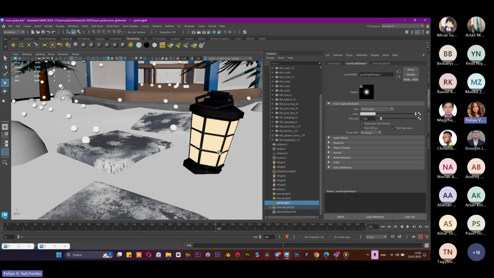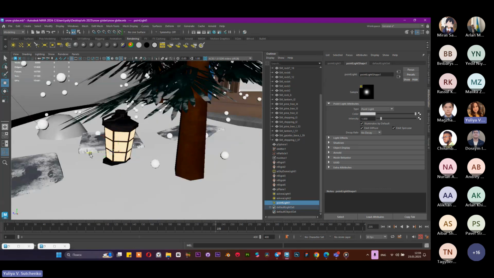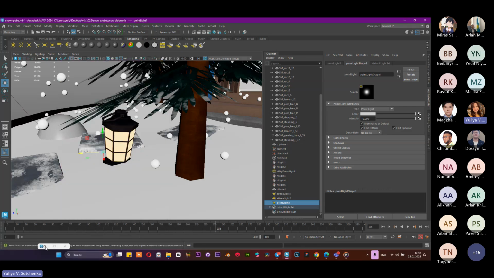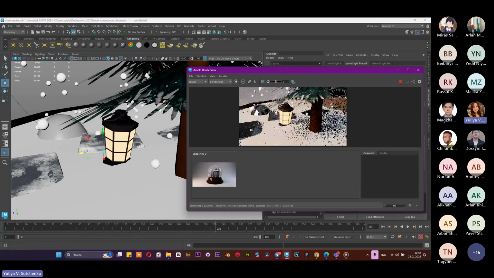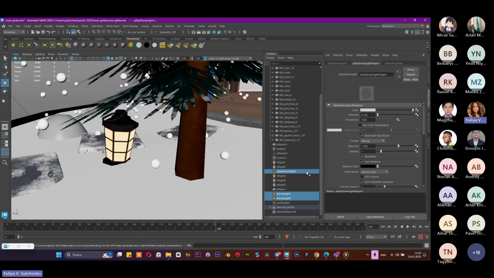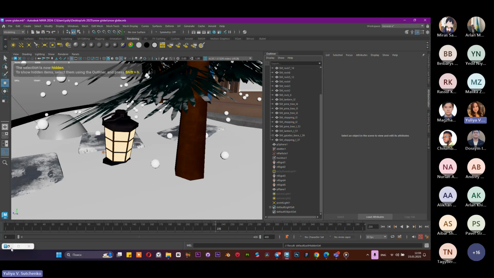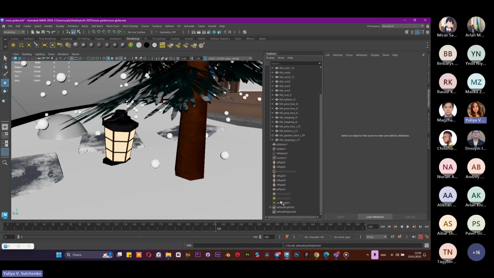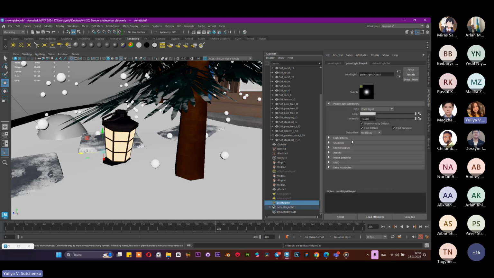Maybe somewhere near this lantern, and we can increase the intensity to see the result. If you don't see the result, we can hide our other light sources and check and change this intensity.